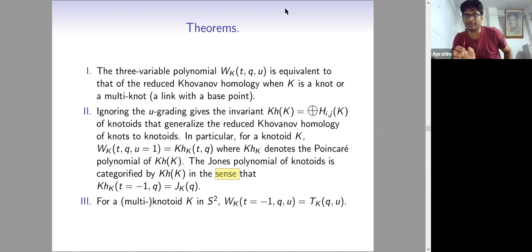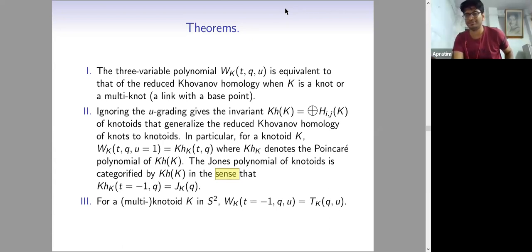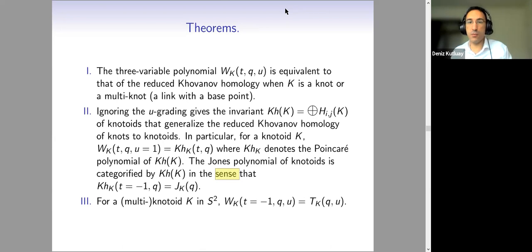And maybe can you make that Nabla move the special move you had? Instead of taking it to 0, somehow making it a filtration or something. So yes, if you define it to be non-zero, then it's not going to preserve the U grading, and in which case you can define a filtration, but I haven't filled out the details. Then it's a question: can you get some spectral sequence from it?